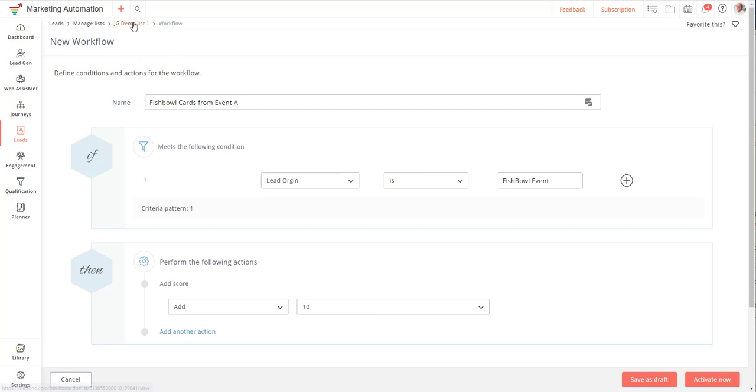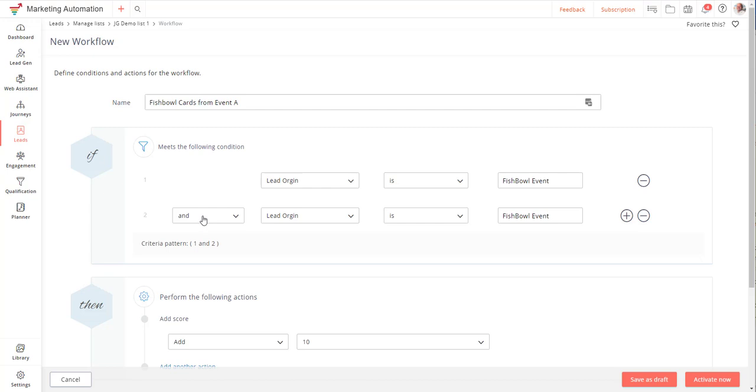And so this was workflow, and you can do those at the list level. If you have life cycle stages in your CRM, you may want to add those here. Just any kind of industry, right?